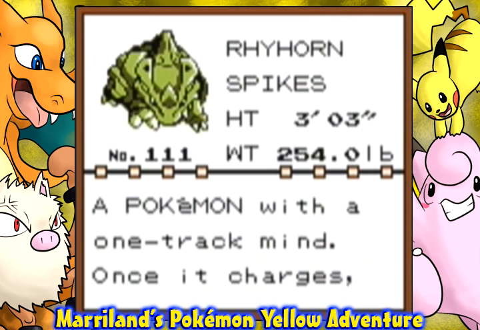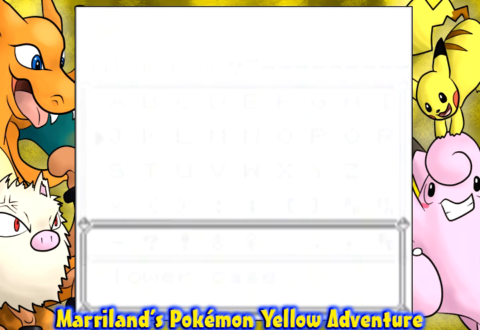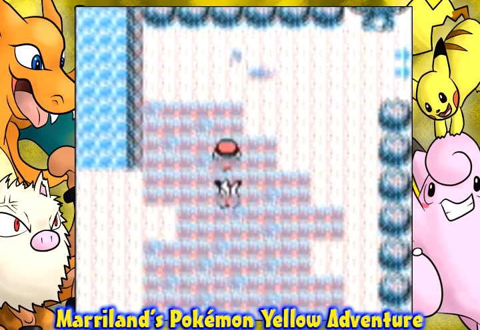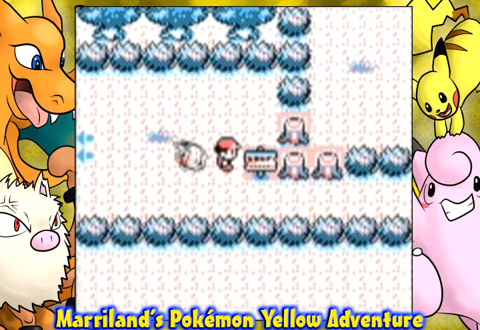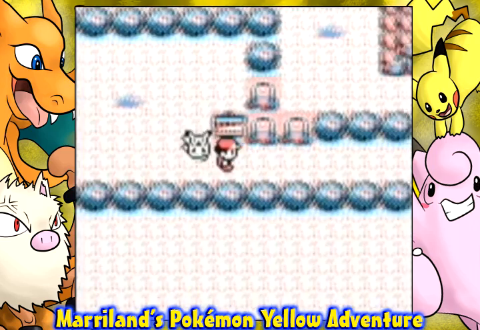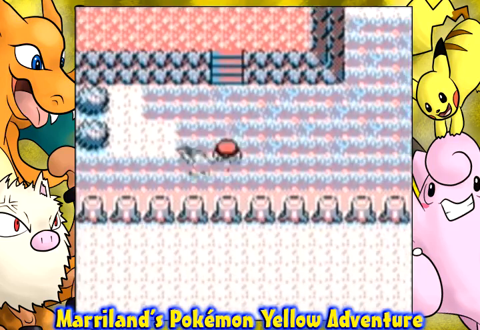Spikes! Pokemon with a one-track mind. Once it charges, it won't stop. Wow, that sounds pretty cool. Maybe I should have it on my team. I'm gonna call it Rye Bread. Haha, because rye bread, you know, makes a good sandwich, and that has absolutely nothing to do with Rhyhorn, other than its name. Alright, cool. Why not?